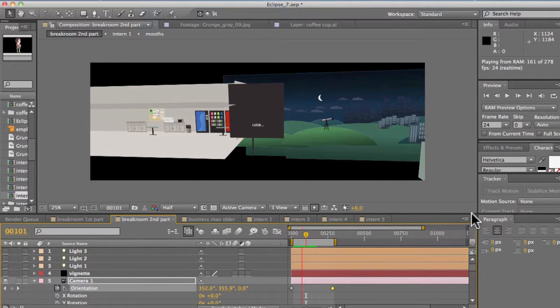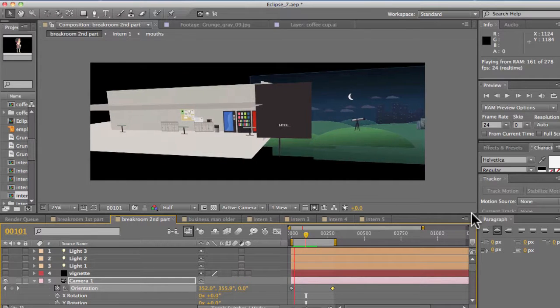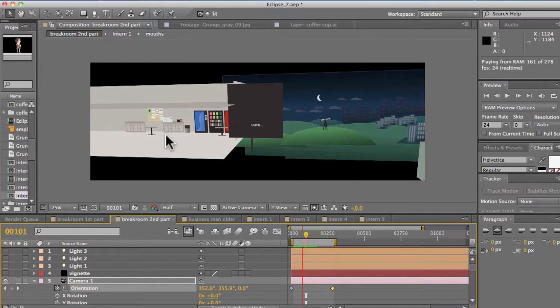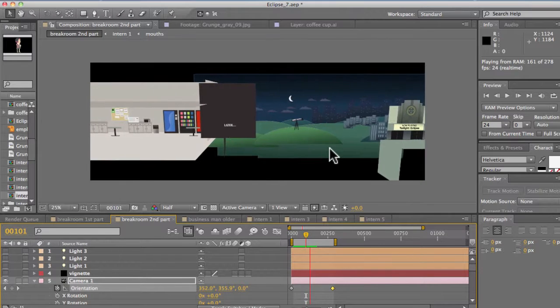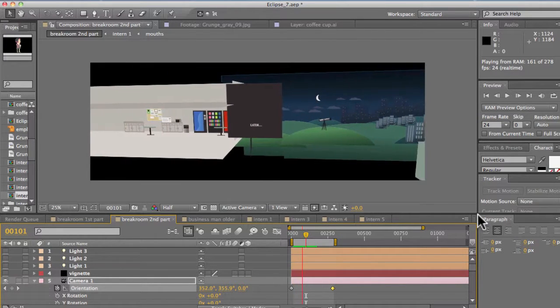And when we look at the After Effects scene, you can see it's set up as one large environment. And so what I did was just pan across the x-axis and line up the timing of the characters and their voiceovers. And that's how you can set up a cool looking 3D scene in After Effects.